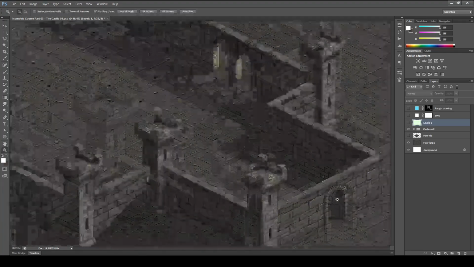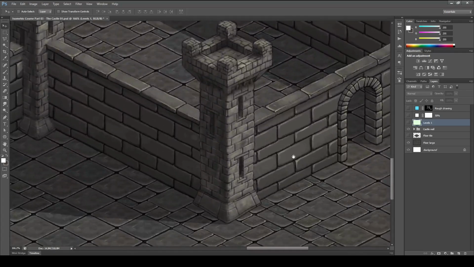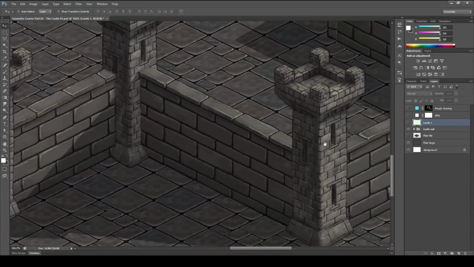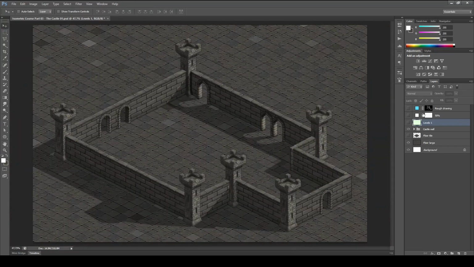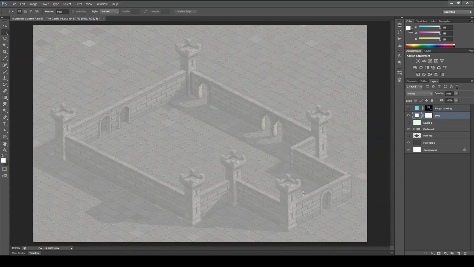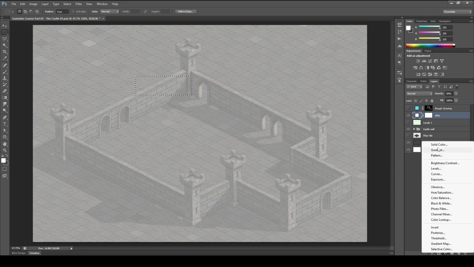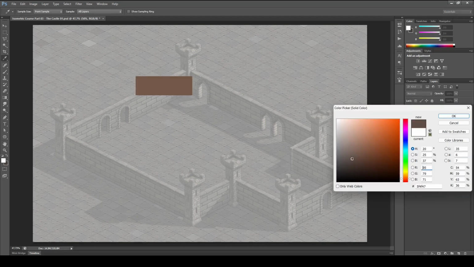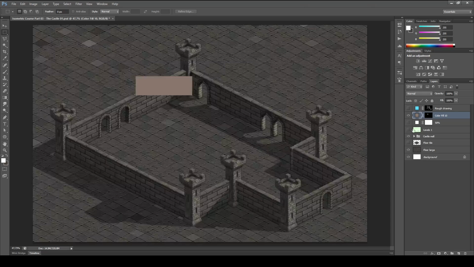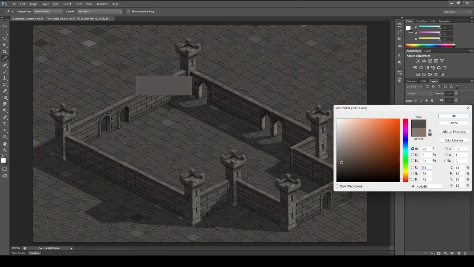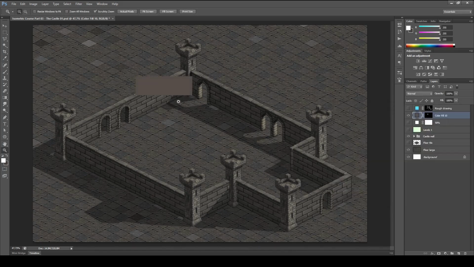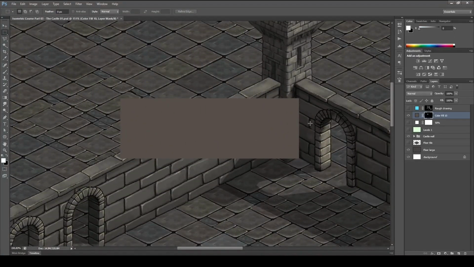I'm not sure what happened to the brick wall that I created, but luckily this is an easy thing to create. So I'm just going to create a new brick like so. Add a solid fill layer, make it a brownish gray color, whatever gray brown color suits you. Let's make sure it fits the scene, so let's pick a color closer to our scene. Then I want to round off the corners.